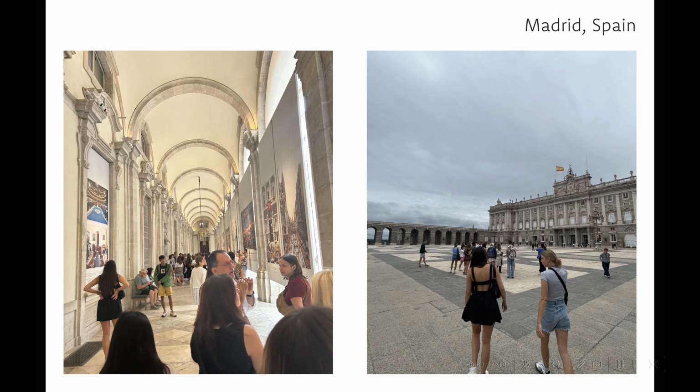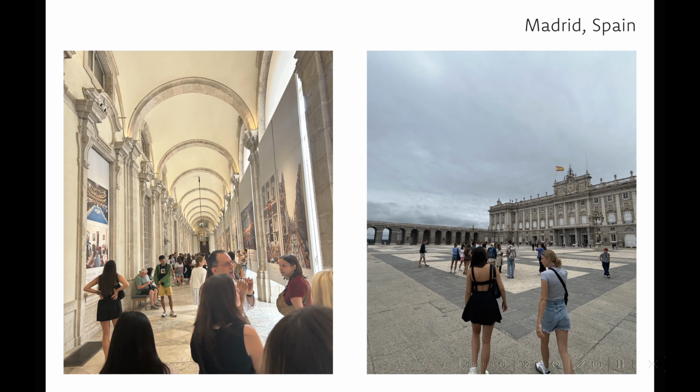Madrid definitely embraces the concept of transition spaces from inside to outside. As you can see in the image on the left, on the right you can see the light coming in. This obviously looks like an interior space, but we were actually outside. It is just a covering over us. So that just shows that you can feel like you're inside, but you are still outside.